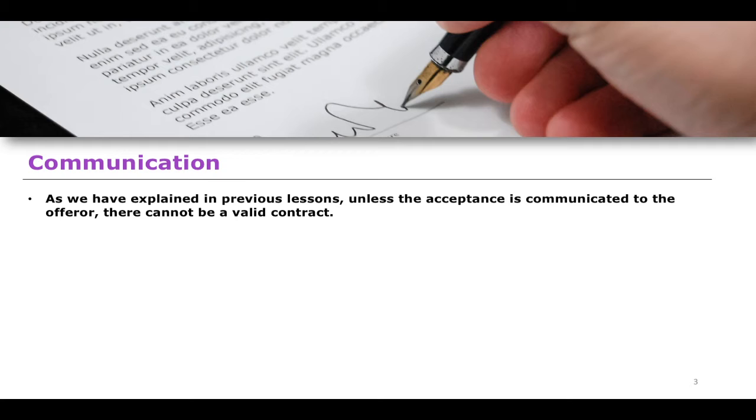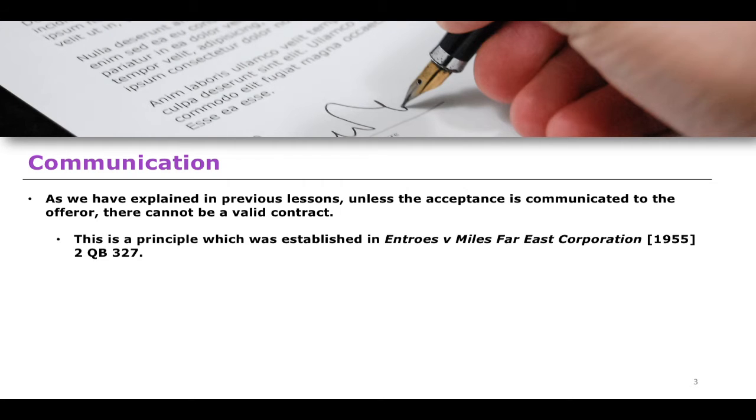So, for example, the suggestion that acceptance could be inferred through the conduct of the parties. That is an exception to this rule, because in those cases there is not an official communication of acceptance back to the offeror, but a valid contract has still been suggested to exist, owing to the fact that they have performed the obligations of the contract, and therefore inferring that they have accepted those obligations.